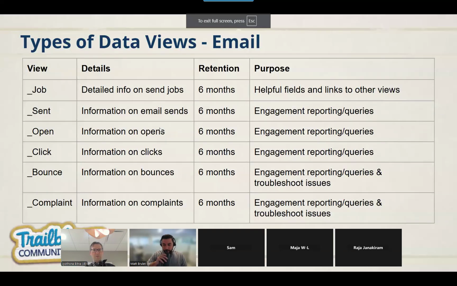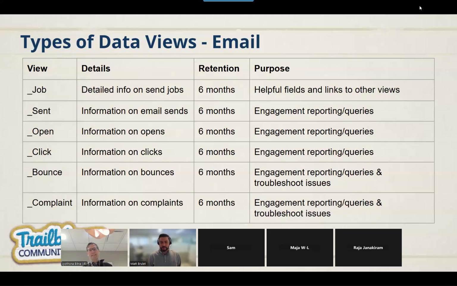And that wraps up the subscriber data view. Okay, let's get into the meat and potatoes of those data views, the ones that you're probably going to use more often. These are those helpful data views that have all the details about your email sends. So we'll start at the top with job. You may need job, you may not.